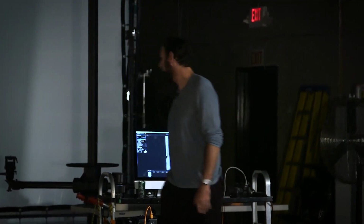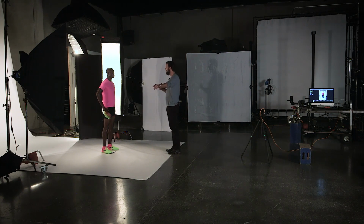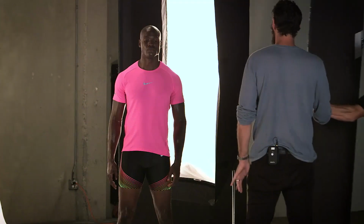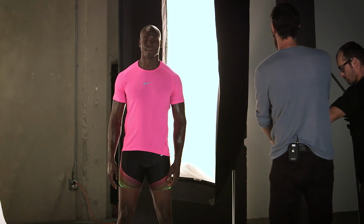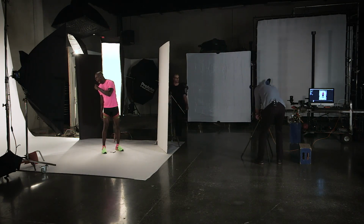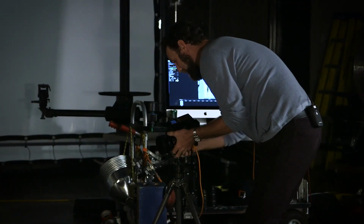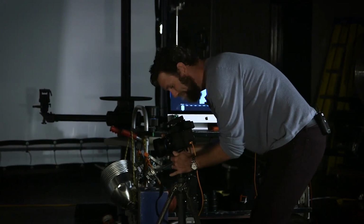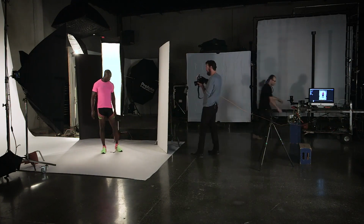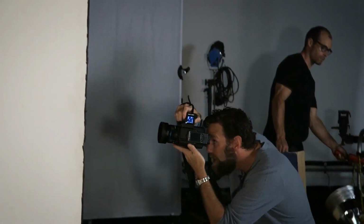What I might do to something like this is bring a V-flap back out, capture some of that light. Turn this way for me. Perfect. I might capture some of that light right there, bring it back around, like right there, good. Let me walk this guy in. Pull that back a little bit. And I'll come shoot right next to it. Look down at me.